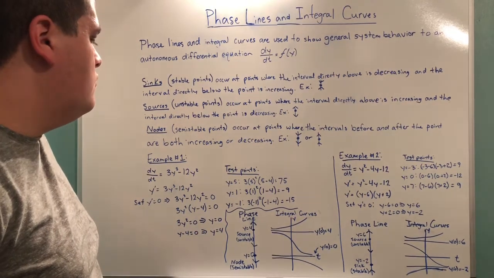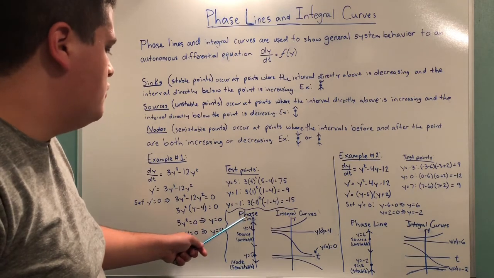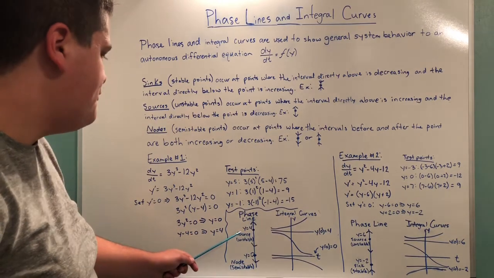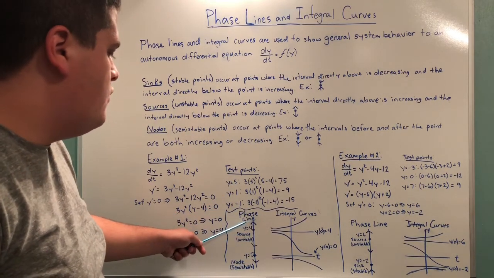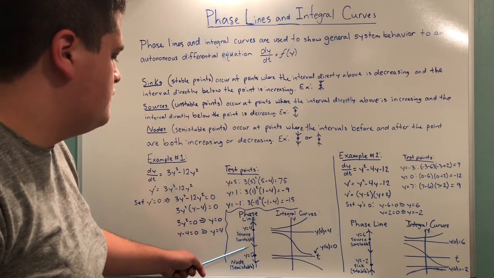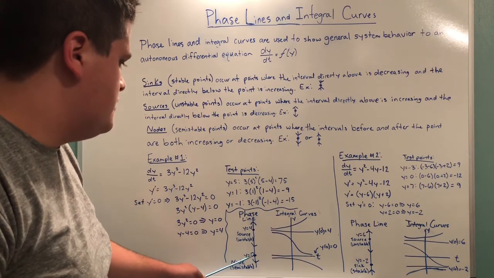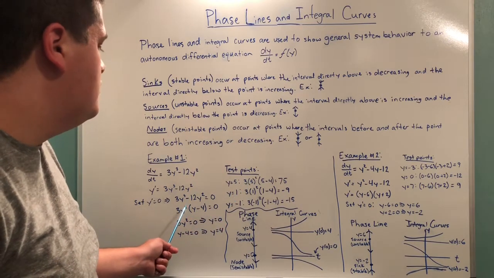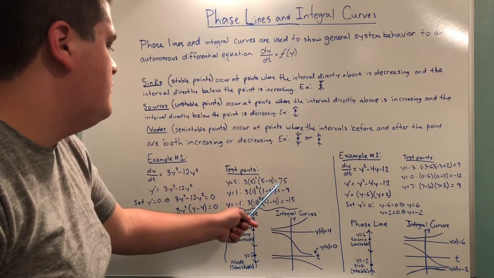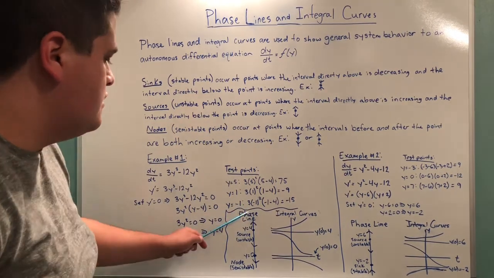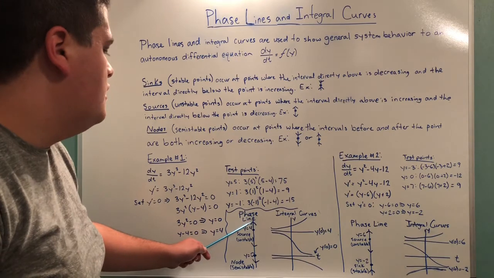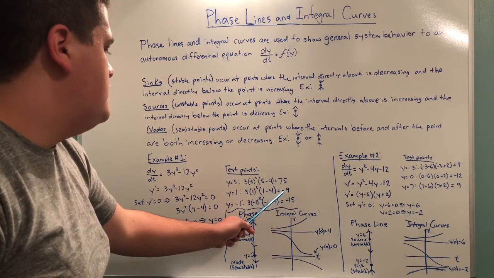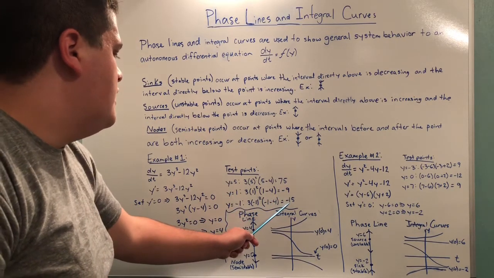In order to determine where our differential equation is increasing or decreasing, we need to test points along the intervals between these critical points. So y equals 5 is directly above y equal to 4, y equal to 1 is in between the interval zero and four, and y equal to negative 1 is below y equal to zero. For y equal to 5, we plug the value into our differential equation and get positive 75 — note you could use y equals 6 or 7, as long as it's above y equal to 4. For y equal to 1 we get negative 9, so it is decreasing, and for y equal to negative 1 we get negative 15.